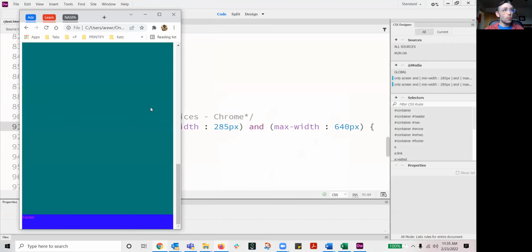So we need to have multiple media queries for the different devices or browsers that you want your website to be viewed on. Fortunately, for this project, you only need to do one set of media queries for any browser. It doesn't matter to me.